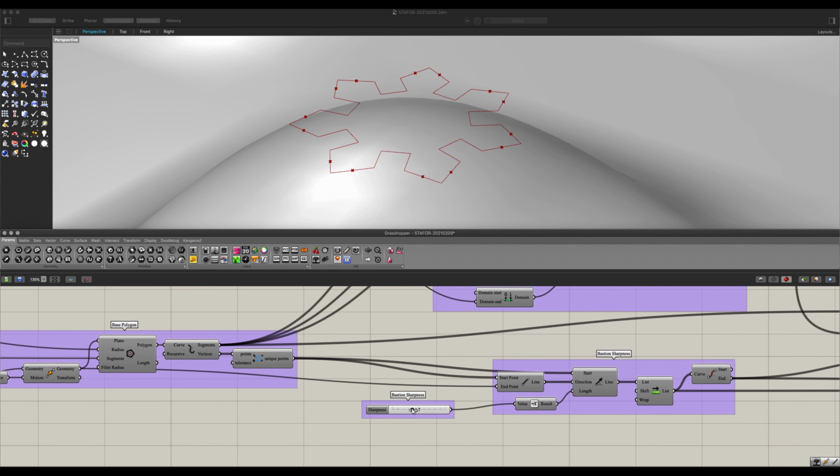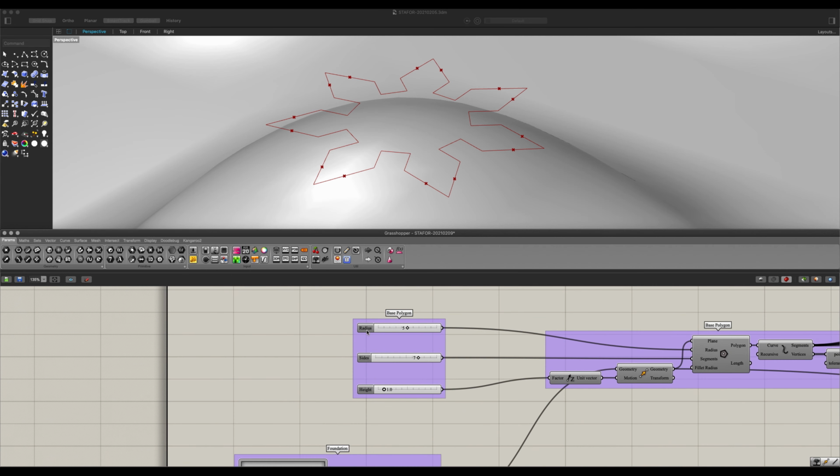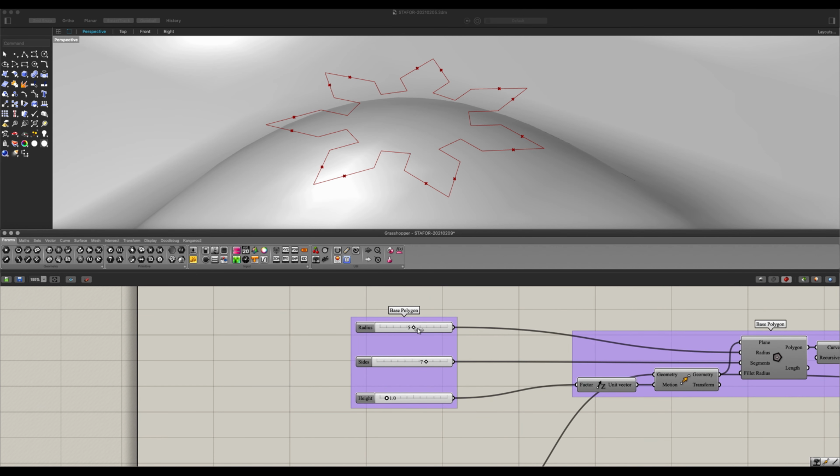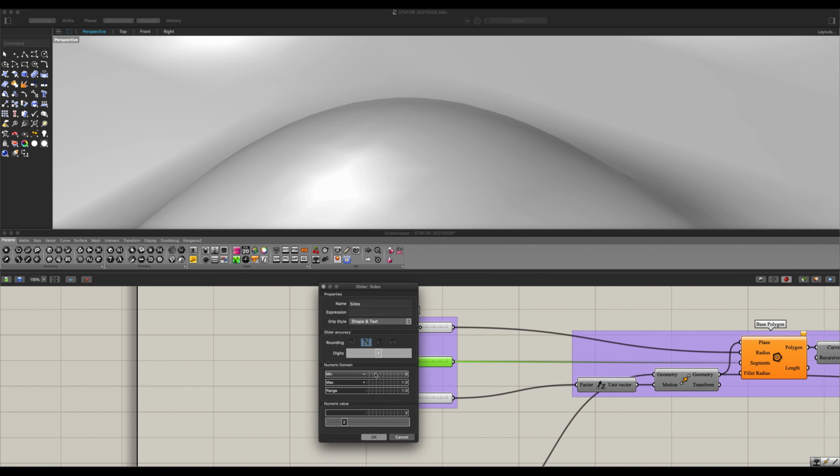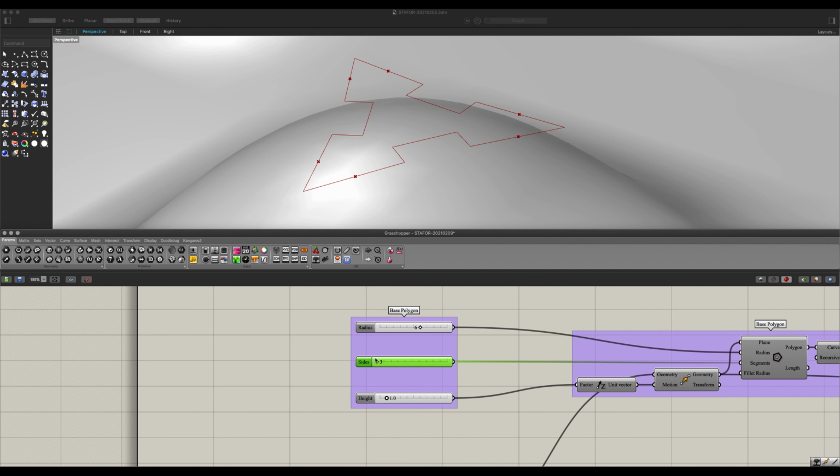We can also adjust our sharpness like that, and of course for our polygon base, we can adjust our radius, our sides down to 3. Do not forget to change the minimum value here to 3 to make sure your code doesn't break, and then you can bring it up, I believe, as much as you want.